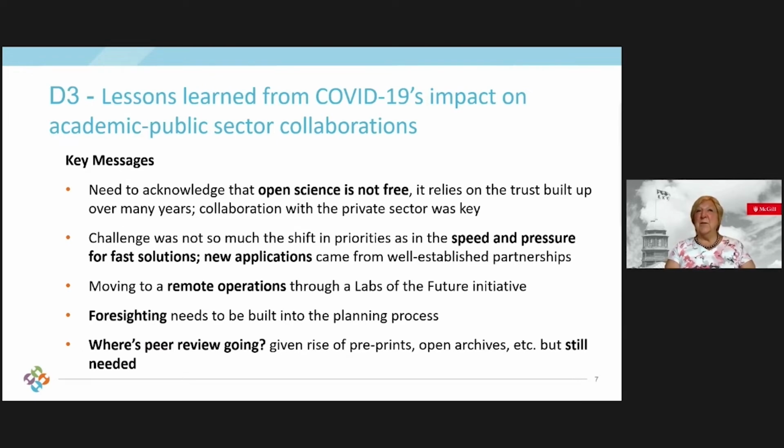Very interesting initiatives in Australia about remote operations. They noticed that the people who were best able to keep up their research were people at a telescope site that were working remotely anyway. And then they started to think, what are future labs going to look like? How much can we be running them remotely if we think far ahead into the future? So they've got a very interesting national initiative called Labs of the Future to envision and plan for a future that will be quite different. And so foresighting needs to be an enormously important part of the planning process, and planning needs to happen.